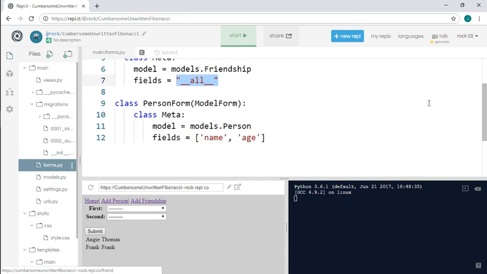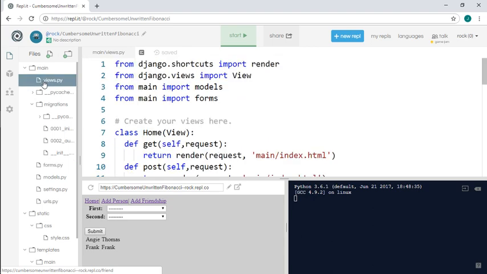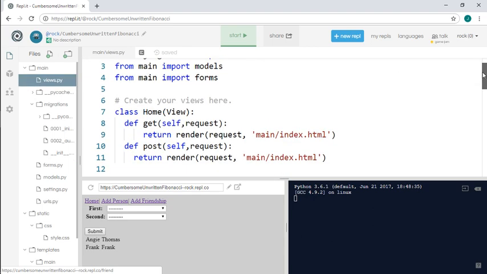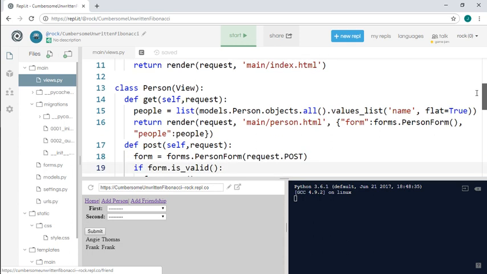I do the same thing for person. Here in person, though, I listed the fields that I want gathered by name. You can go either way. You can also exclude certain fields. So if you're only excluding one field, you could say all fields, exclude this one. Once I've defined these model form classes, in a view, I can specify, automatically generate some HTML code for me based on this form.